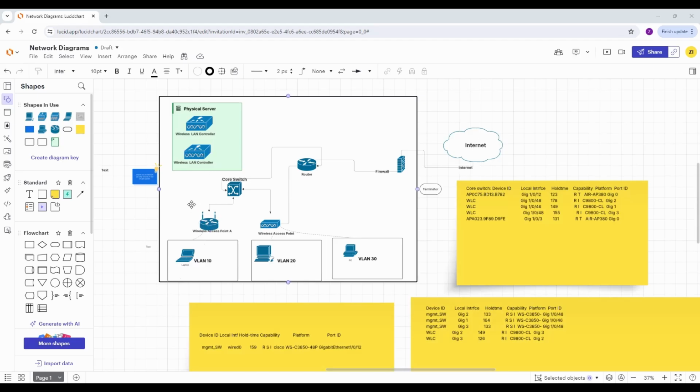In case this CAPWAP tunnel is broken for some reason, either the WLC has crashed or due to a network issue, so if the access point loses connectivity, still the client will have the connectivity. All the data traffic will be switched from the wireless access point to the wired network.